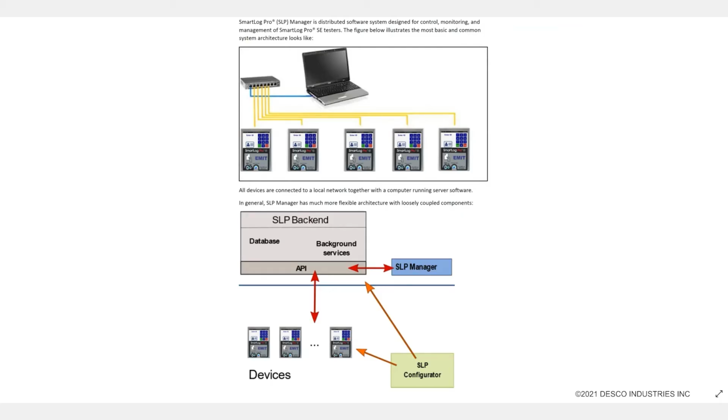This video will guide you through installing the SmartLog Pro Web Manager software. We encourage referring to the user guide for the basic requirements and full installation instructions, as well as contacting the EMIT factory for remote support. You will also want to contact the EMIT factory for the link to download the program installation file and the user guide if you have not already received it via email.